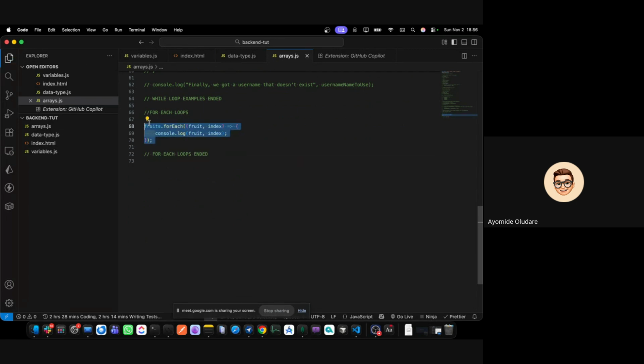So the use case for each loop is that, let's say you want to do something for each of them, right? Let's say someone says I should give, let's say we have an array of students, right? Yeah, we have an array of students, right?